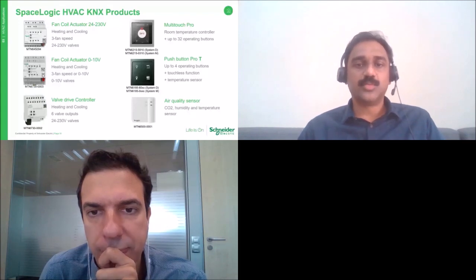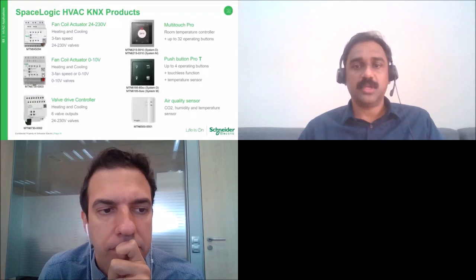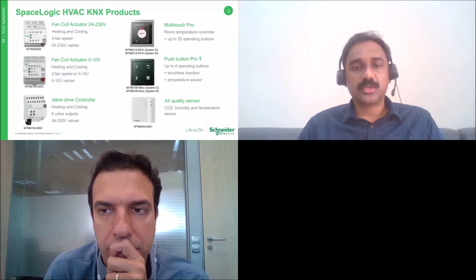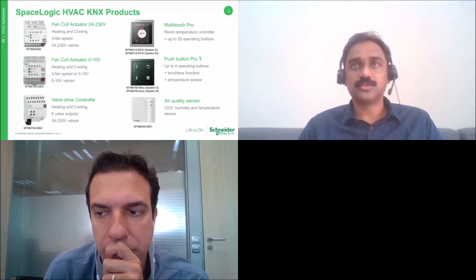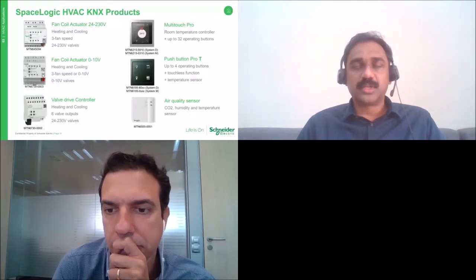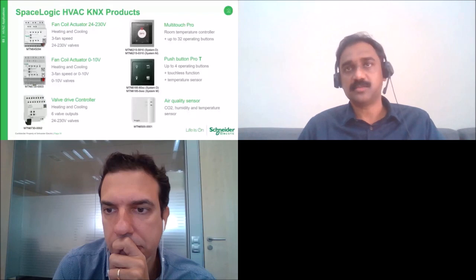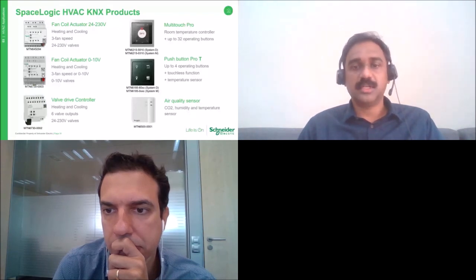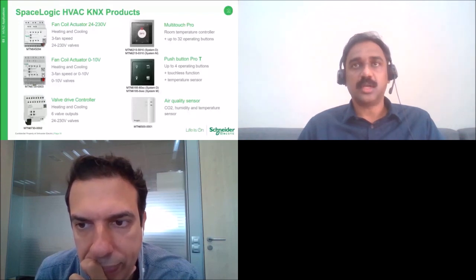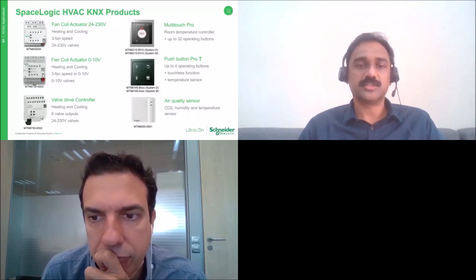Comfort is very important for everyone in their well-being and in their working spaces. Thermal comfort plays an important role in the health and well-being of individuals who spend most of their time in buildings. Along with temperature, one of the important things is air quality. Our air quality sensor offers this functionality and passes this information to trigger an action, maybe switching the fan to higher speeds, or it can pass information to the BMS system in order to always maintain an adequate amount of fresh air in the controlled space.